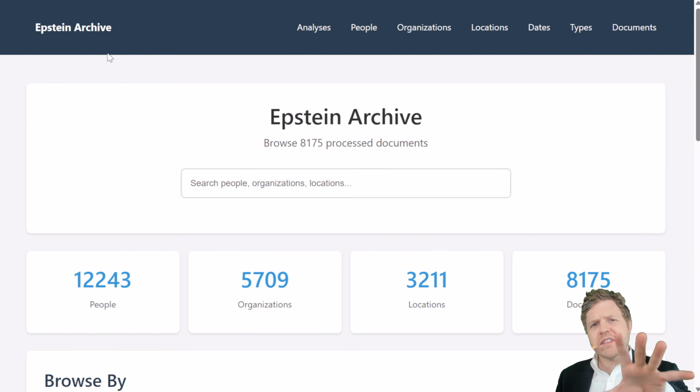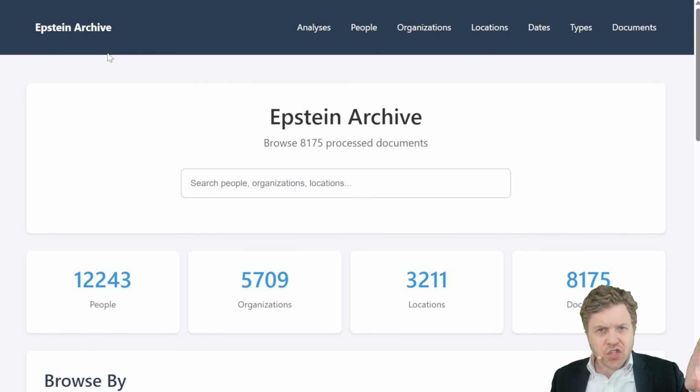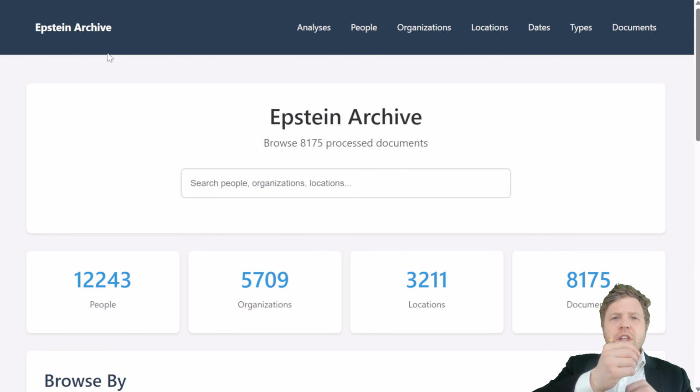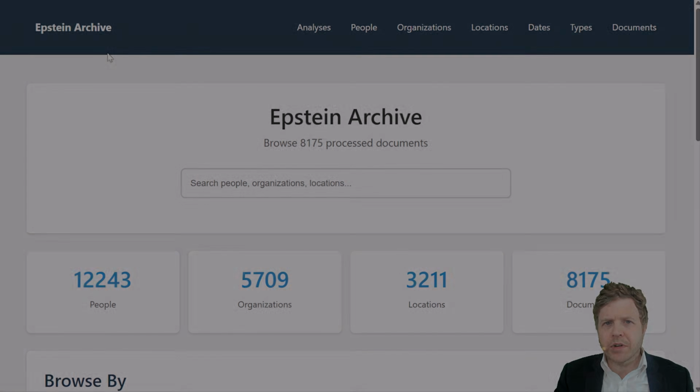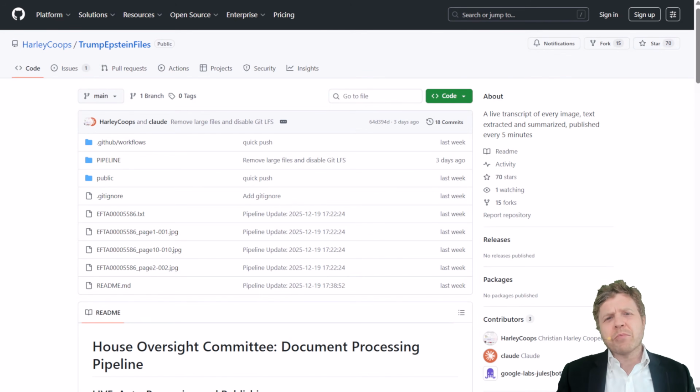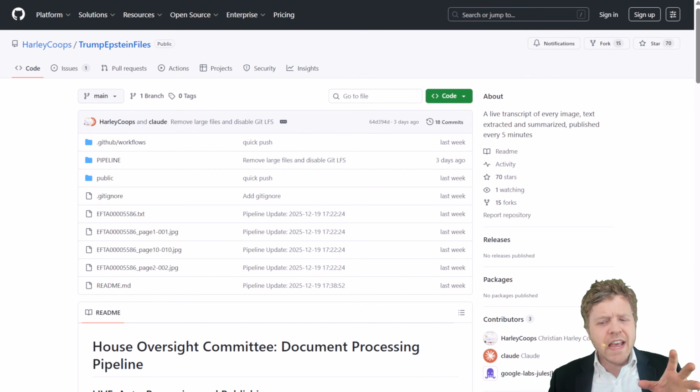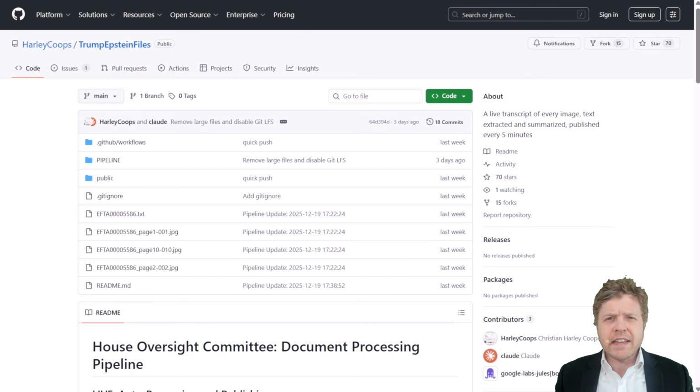Again, this website is using the data that we just saw when we looked at that GitHub repository. Okay, gang, the second project we're going to take a look at is doing the same thing. As far as I know, it doesn't have a front end yet, and I'm not sure if one is planned, but the work is very similar.